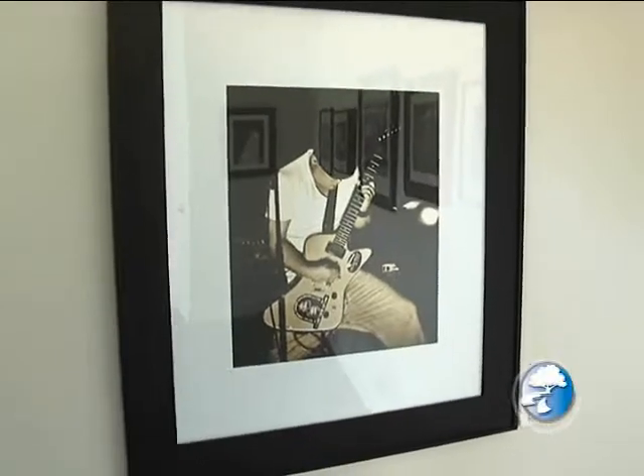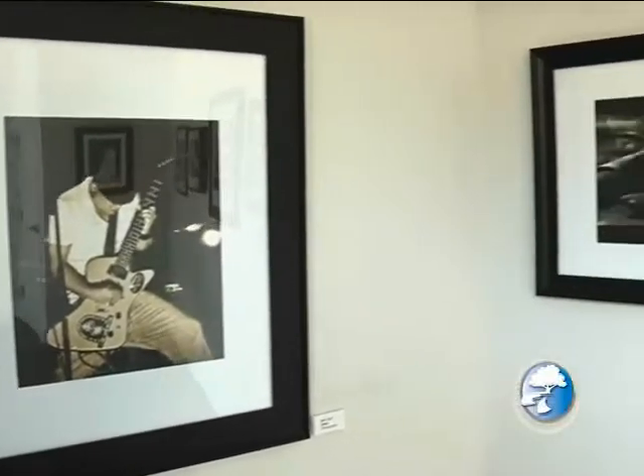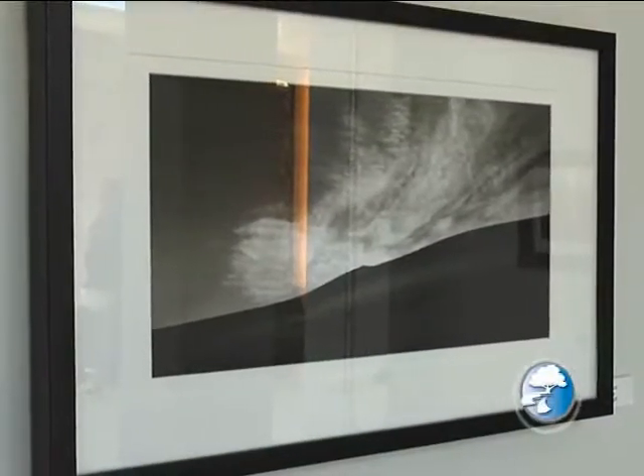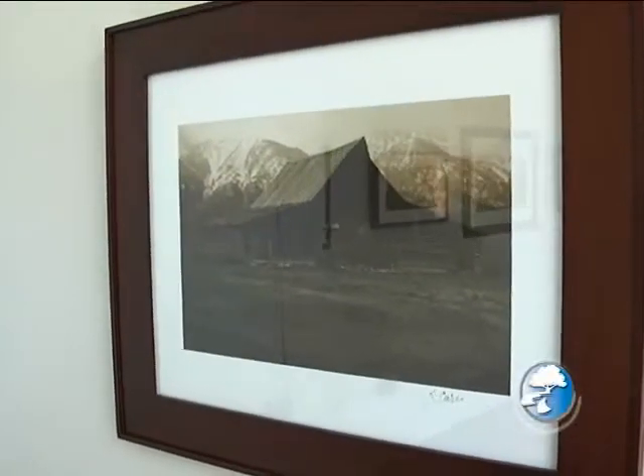As folks come to Westfield, they will start to see more and more art incorporated around the center. We're really looking to make this more of the heartbeat of the community — a true community center where folks can come and enjoy various types of art that our community has produced. Make sure everyone takes note as they're walking around. We'll be utilizing this space, the Sicily space, and others will pop up as the months go on.